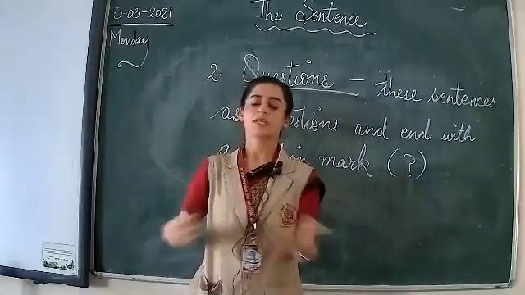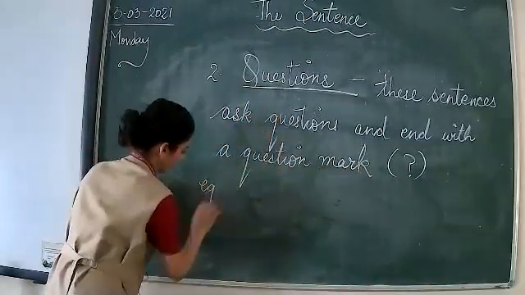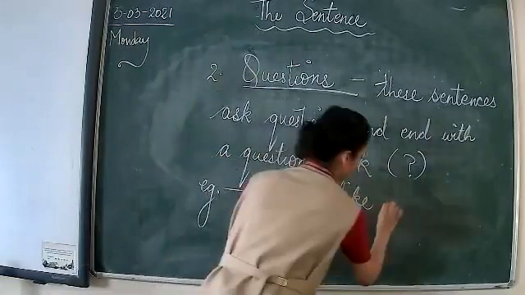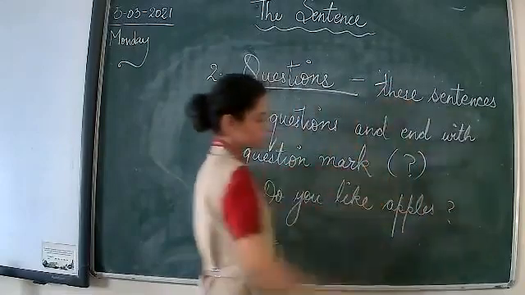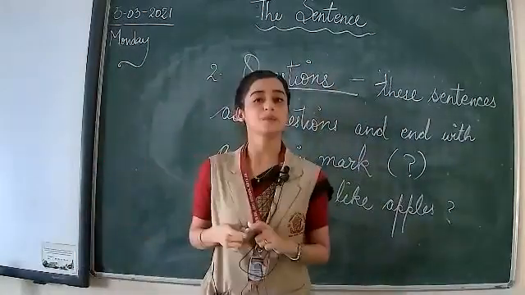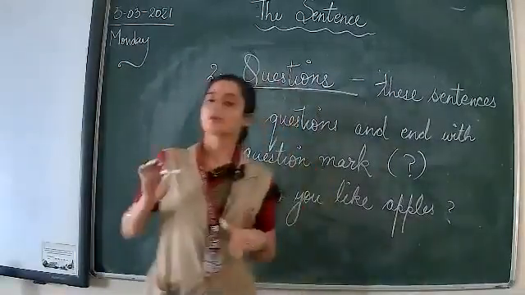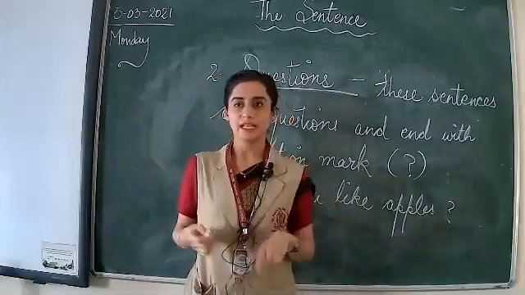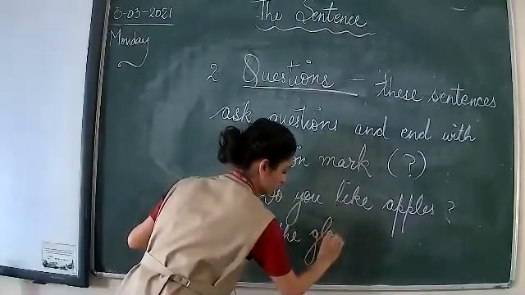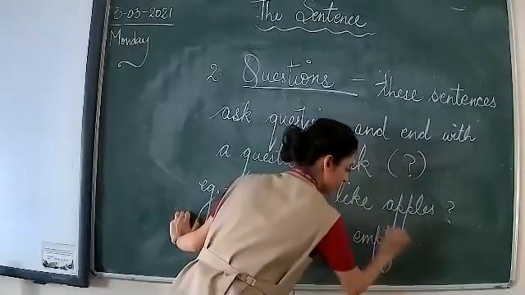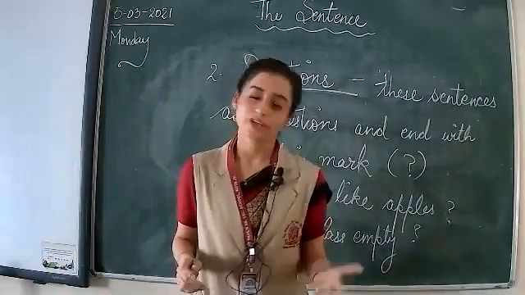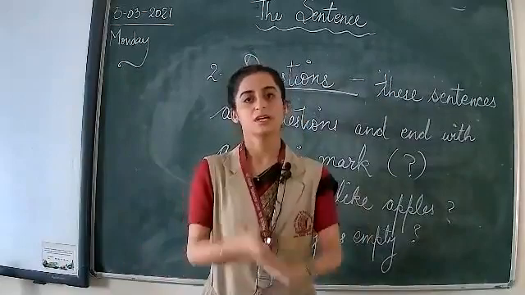Okay, children, so I have given you many examples of such kind, but I will write it for you here. Example, do you like apples? Or it can be any other example, any other question, like if we can take the first example that we had taken in statement, in the first type, what was that? The glass is empty. So how can we change it into a question? Very simple. Is the glass empty? Okay. Is the glass empty? So children, this is the question type. Okay. Sentences that ask questions, they come under this category.